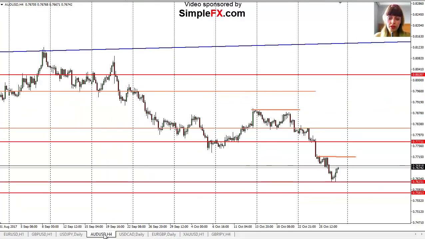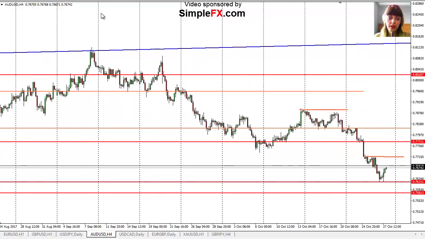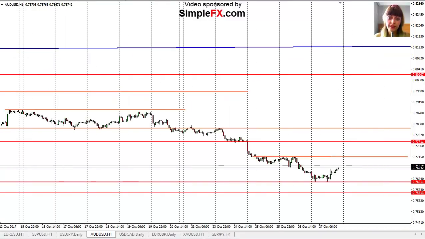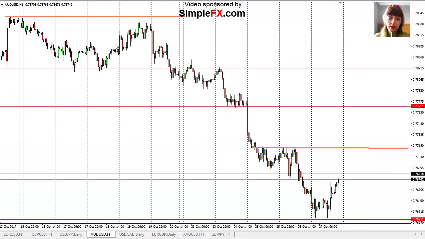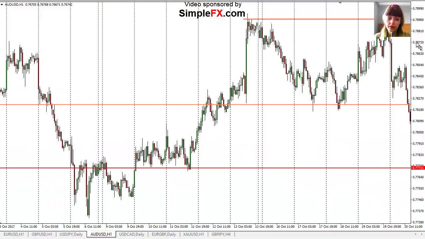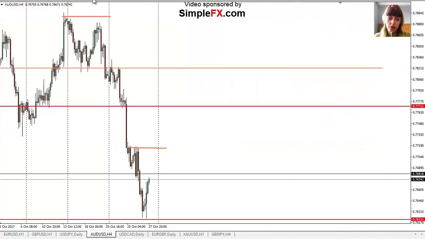Okay, going to Australian dollar, that was perfect. I had a bit of a sell on Australian dollar because I was watching this for a long time, and it did well, pretty much exactly as expected. So here we go. We have the 1 hour chart, and where I left you was around here, I think. Let's go to the 4 hour chart, it'll be better.